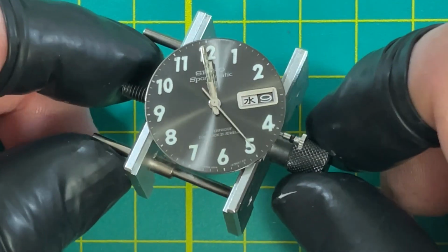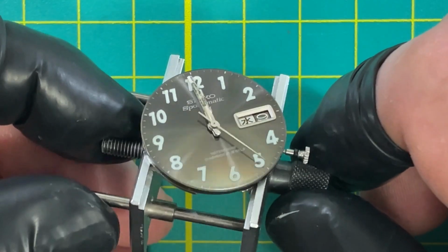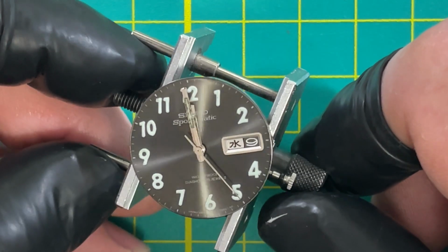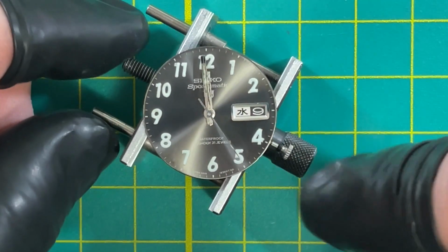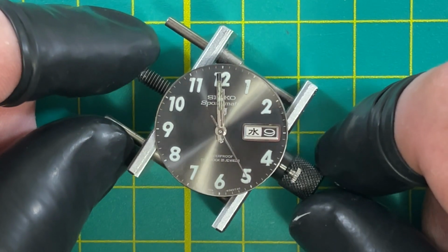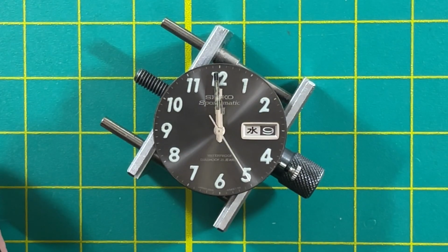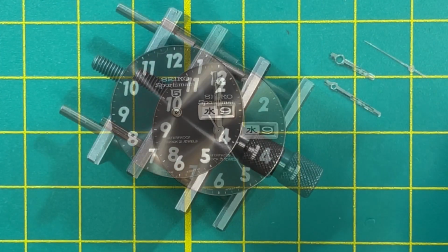Started talking about similarities to Rolex. This is Rolex style sort of puffy loom printed directly on the dial. You know, it's rare for me to see these with a kanji English day wheel. Normally it's English. I'd love to get one of these that has the kanji wheel. That'd be awesome. Okay, I gotta get the hands off.